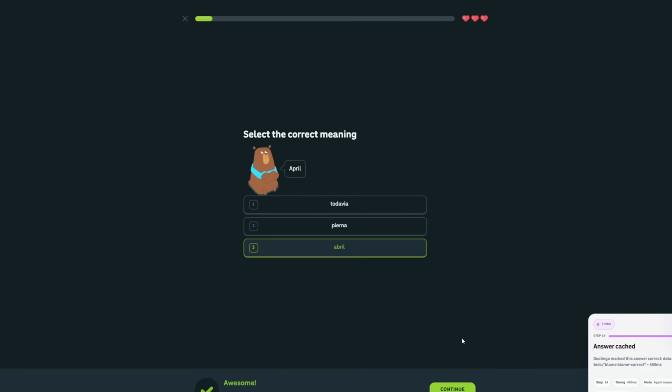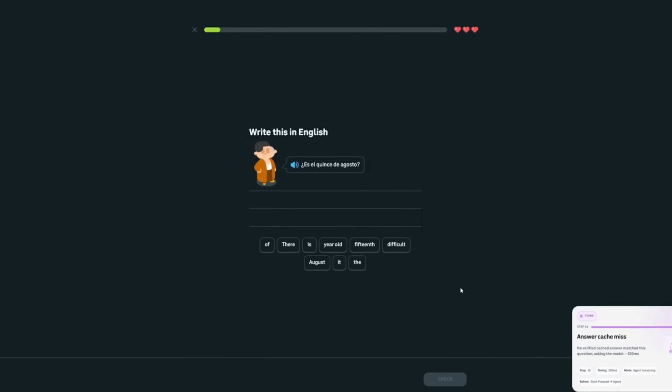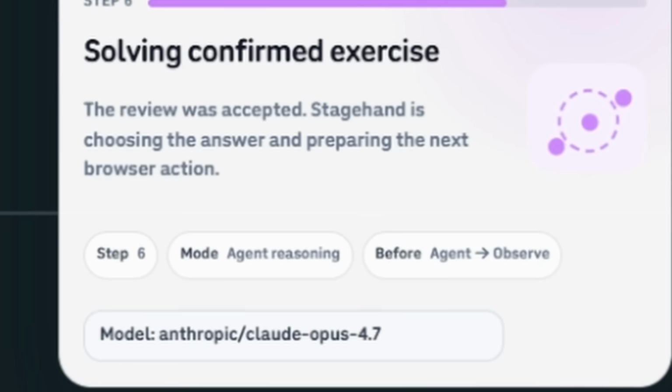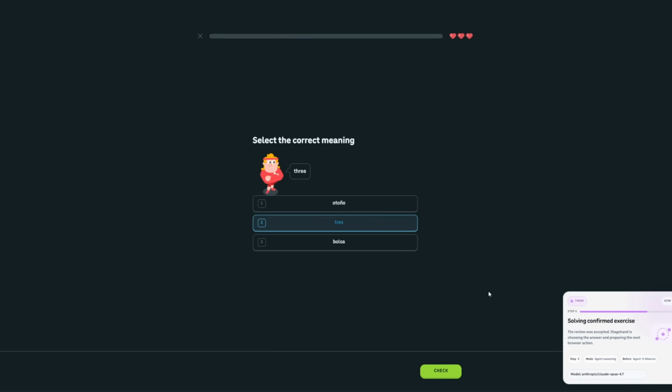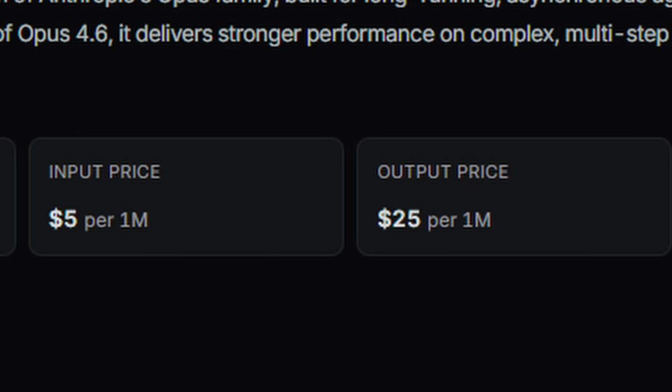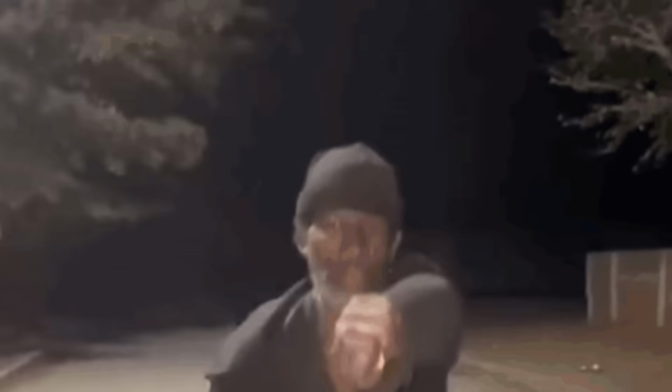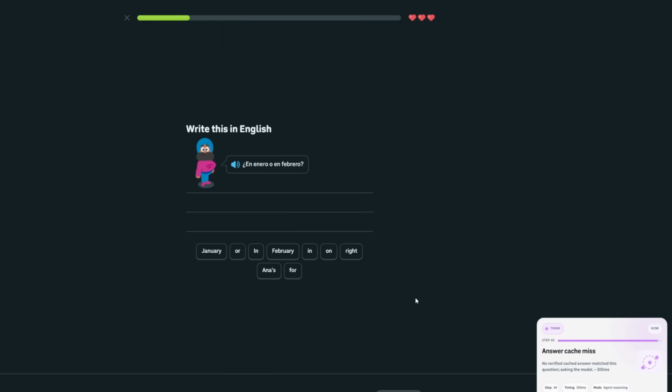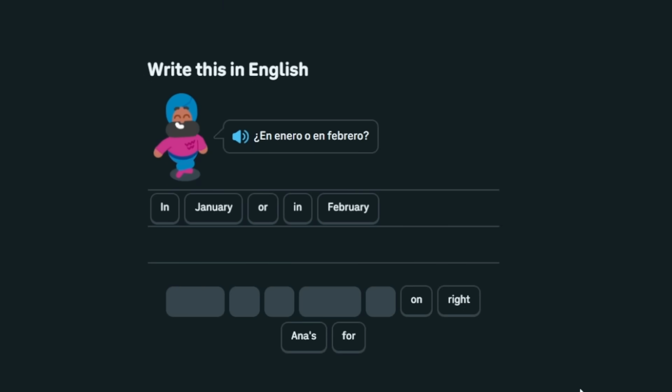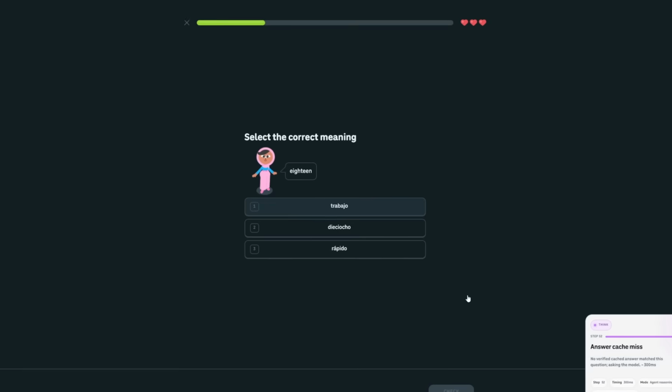It should now be way faster, and the main reason is I'm using a cheaper, faster model. Before I was using the most intelligent model, but it took forever to answer, and it was also really expensive. And as much as I want to destroy Duolingo, I don't want to go homeless because of it. So we switched over, and now the program is blazingly fast. But enough about that. Let's destroy this stupid bird.